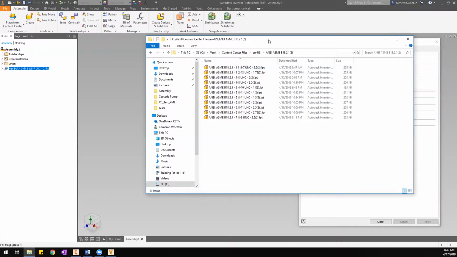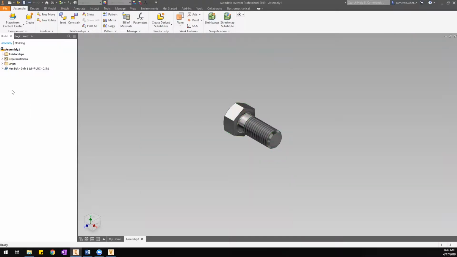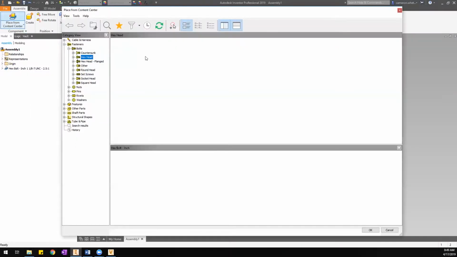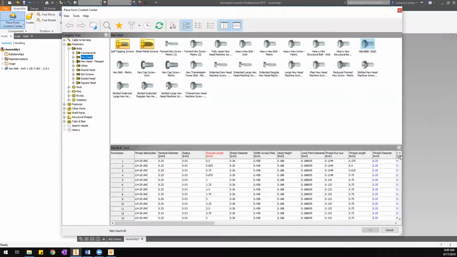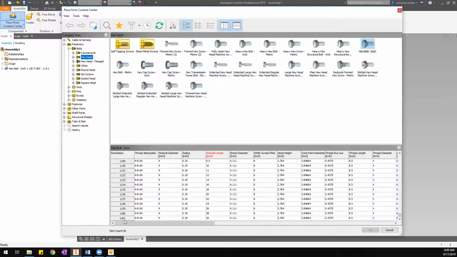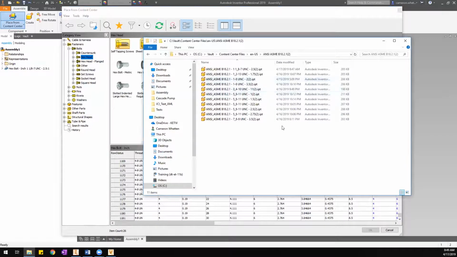Let me pull up, go back into here. You can see this family, the hex bolt inch family, has 1,181 rows. There's a lot of part files that can be generated from this one family. Now, I obviously don't have that many in this folder, right? So all of these parts in that family don't exist as parts yet. I've only got 11 of them. That's because I've only ever placed 11 different parts from that family. So those are the ones that have been generated. All the rest of them haven't been generated yet because I've never placed them. But they would be as soon as I did, right?